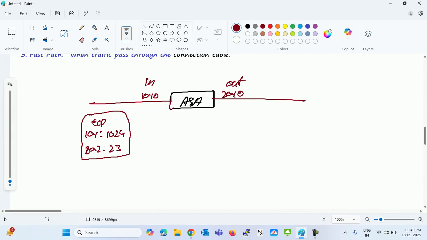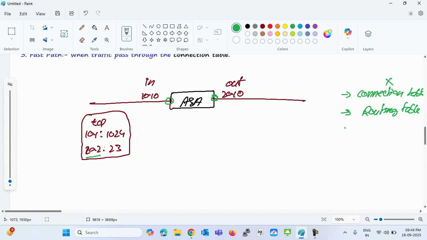Whenever the firewall receives traffic for the first time on this interface, it always checks the connection table first. But if the traffic is new, the firewall will not find any entry there. The firewall then checks the routing table for the destination IP. The destination IP is 20.2, which belongs to the outside interface, and that is the exit interface according to the firewall.